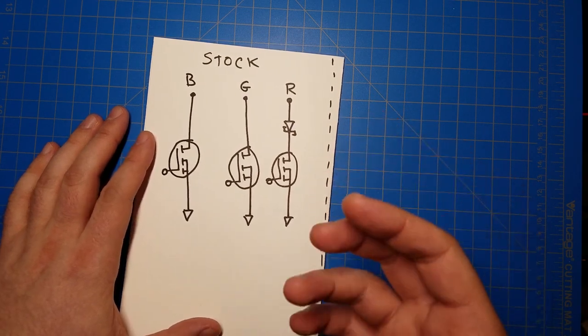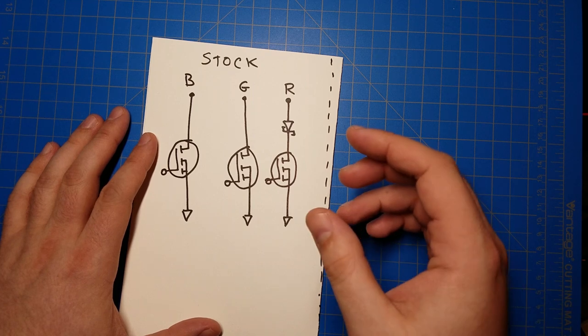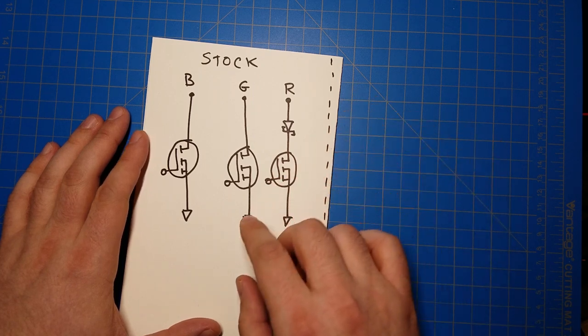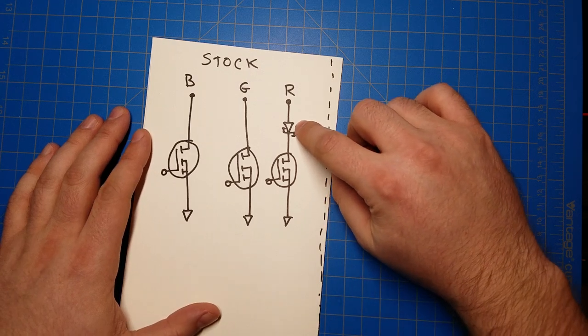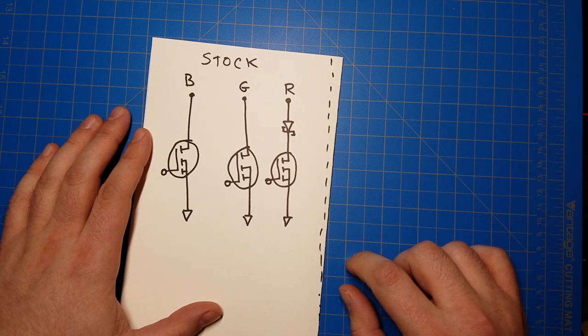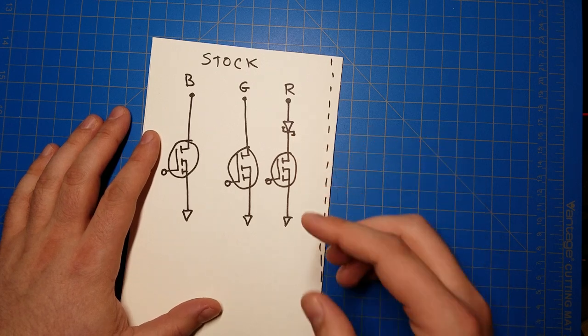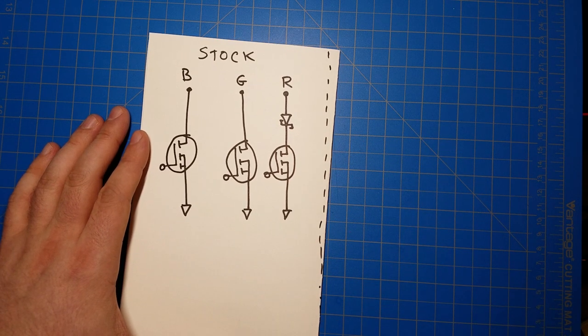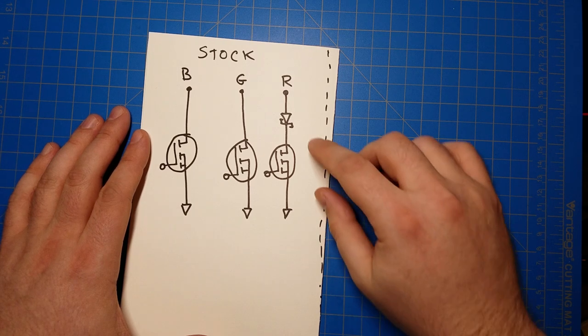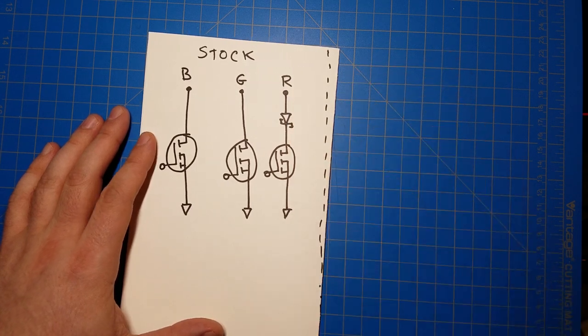So the voltage across the LED is going to be the same voltage that these other LEDs are going to see, except it's going to lose a couple hundred millivolts because of that Schottky diode. And because of that, less voltage means less power is going through those LEDs. It means they're going to be a little bit dimmer than they would be if that diode didn't exist and it was just a straight shot.